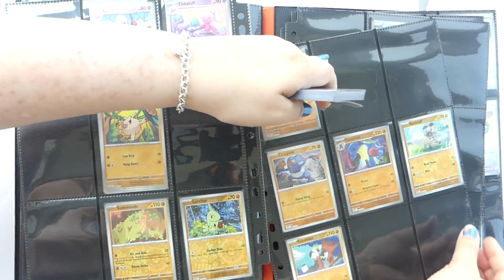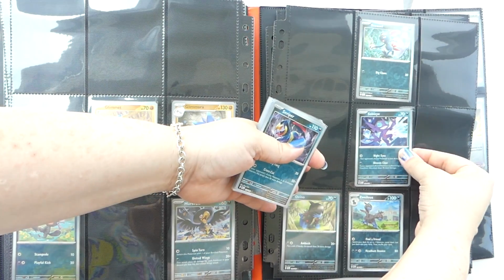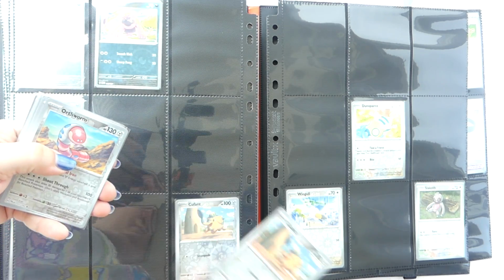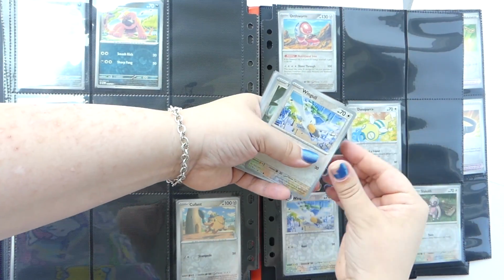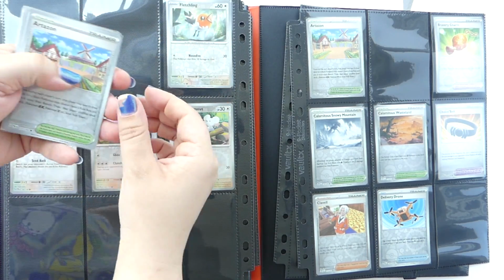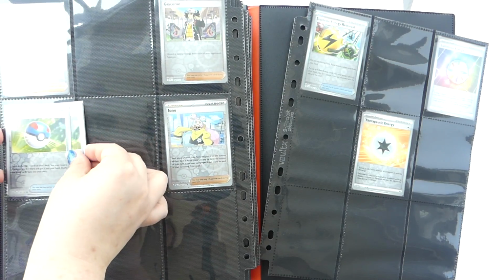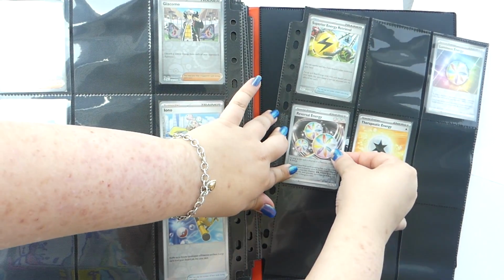Ooh, swoop. Glimmet. Paldean Wooper, Sableye, Seviper, Shroodle, one more for there, one more for bulk, Orthworm, another Dunsparce, another Wingull, another Fletchling. Oh no, so many doubles. I wanted to fill more of the blank spaces. That's okay, it is what it is. Super Rod, and a couple of reversal energies.